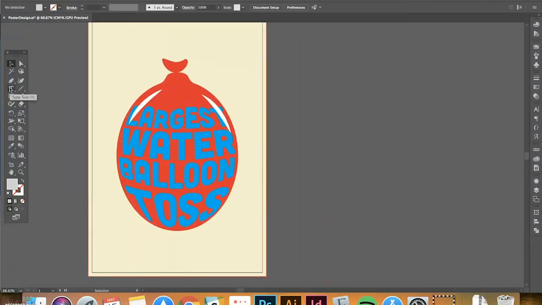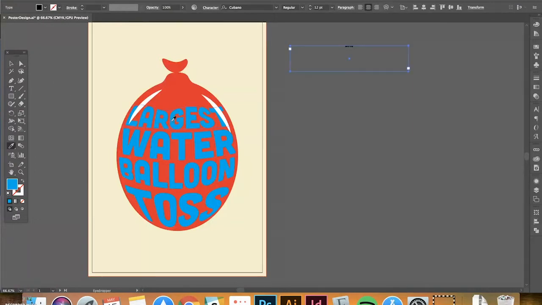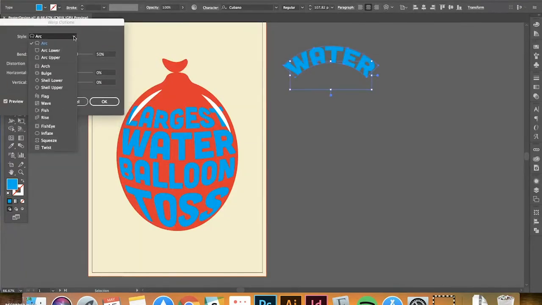So the way I did this was that I morphed the type to flow like water and go with the shape of the balloon. The way you can do this is if you click up here, which is the make envelope, you can actually warp your type, which is really cool.